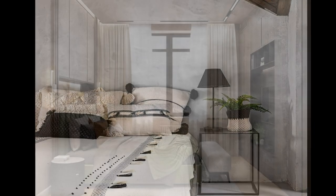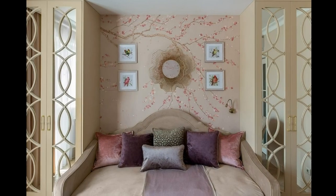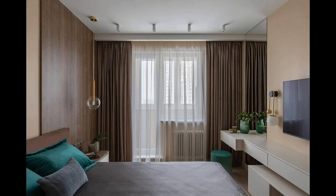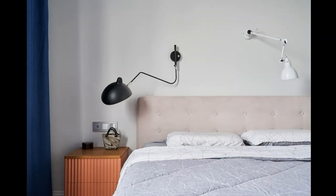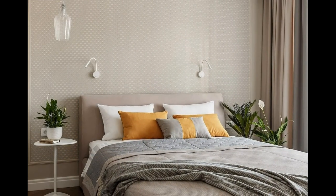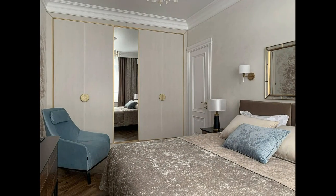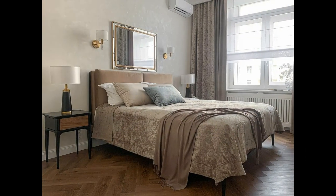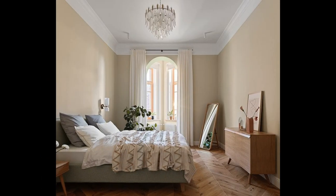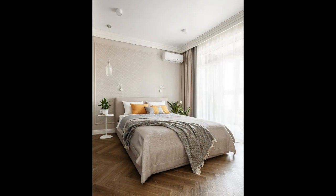If you look at designer photos of bedrooms in beige tones, you can see that very often they are complemented by darker versions of the same range — chocolate, coffee, nut. Such combinations are always successful; tones of different saturation and brightness create soft contrast and add depth to colors. A beige-brown bedroom is even more cozy, which means it will provide maximum relaxation before a night's rest. Just don't overdo it — shades of cream and chocolate can make it hard to wake up on a cloudy autumn morning.